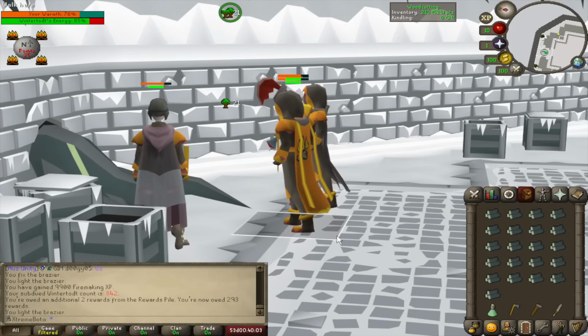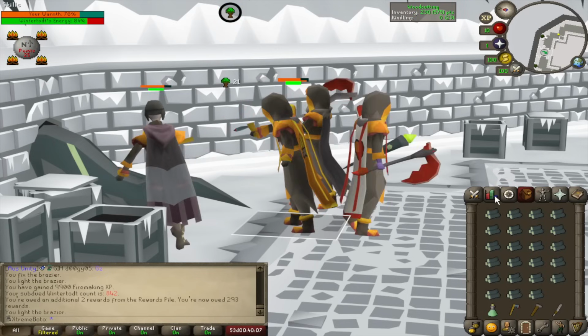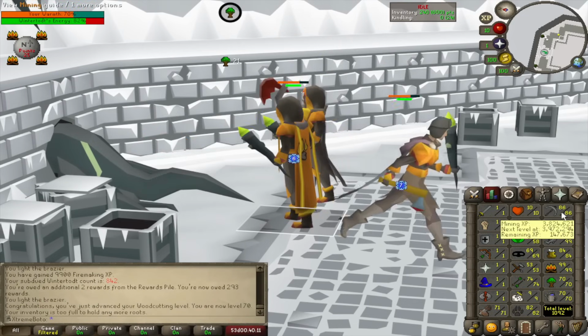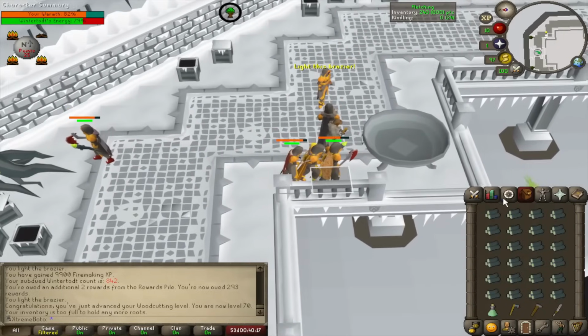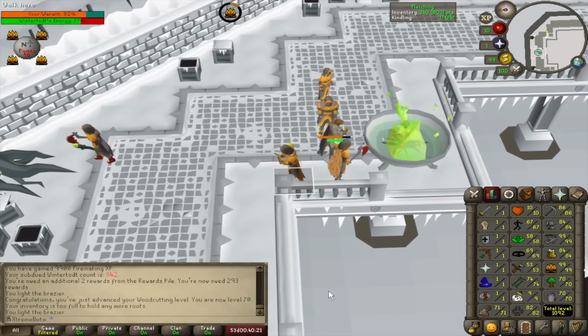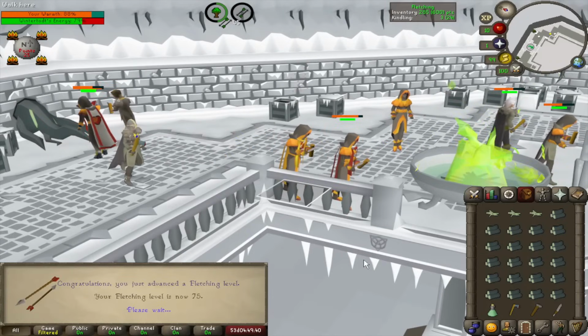We are coming up to a nice little level here. We are about to get ourselves level 70 woodcutting. If I look to my right hand side, everything here is now at level 70 and above, so I would say it looks pretty clean. Now it's just trying to get them to 80, then 90, and then 99. Once we chop this root, that is 75 fletching.